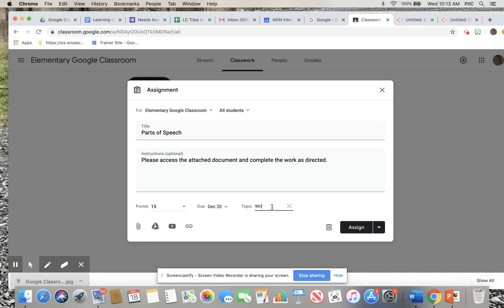Or if I even wanted to be more specific, I could just say parts of speech. That's my topic. And then up here, I can say activity number 1. And what that's going to do, I'll show you where this pops up. It's easy for students to go back in the classroom and then by using topics, find the work or review the work that they want to look at.